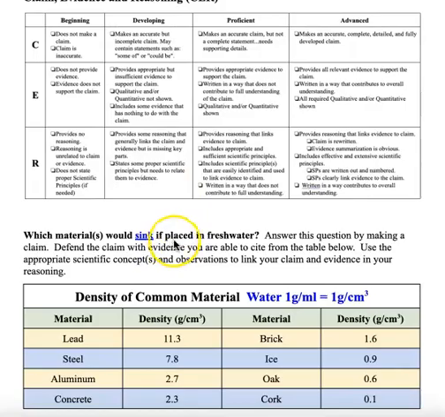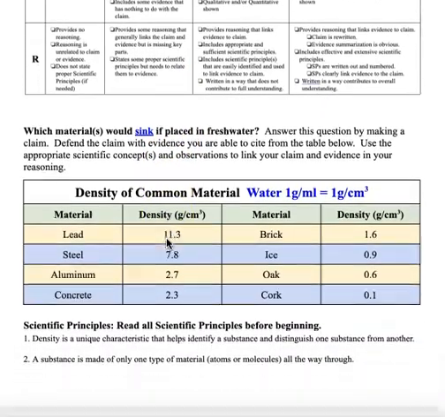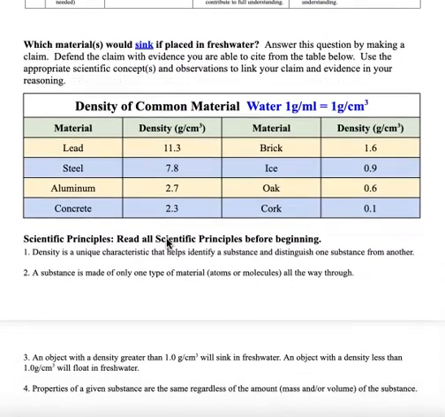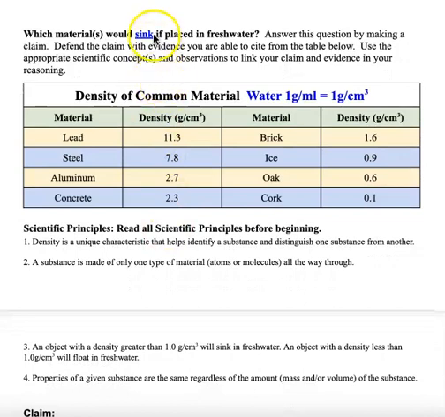Now, one of the big mistakes I saw that people made when they were writing their tests is they answered the wrong question. Probably about a third of you wrote about which ones will float, which I'm not sure why. That was the practice one we did, but here, let's read it. It's bolded. Which materials would sink if placed in fresh water? And it was underlined and it was made a different color. So we have to make sure we read carefully. We can't skip over stuff. We can't just assume it's the same one.